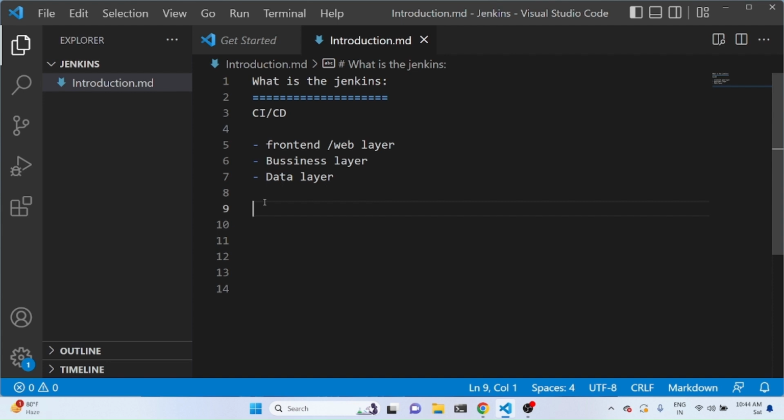If we face any issue with the code, then we have to look into all the code. If we face an issue in any layer, we have to look through all the code to find out the issues. But it's difficult because our complete coding will be done. It's very difficult to fix the issues.